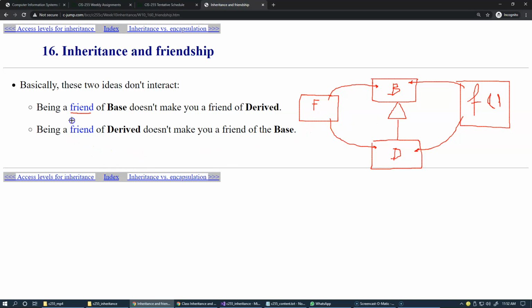After all, friend is a bit of a breach of encapsulation, because the ideal encapsulation is when everything is protected inside each class, and friendship opens the door so that this class all of a sudden can get inside and do things. That's why it's restricted, and inheritance does not automatically expand this friendship to the derived class or the base class.